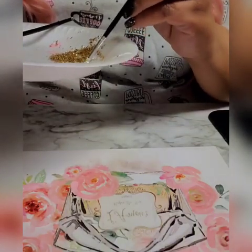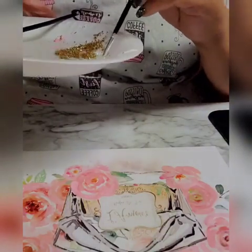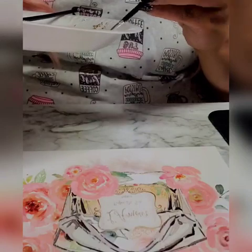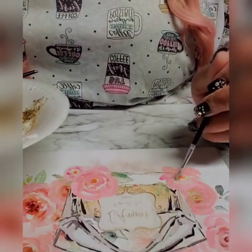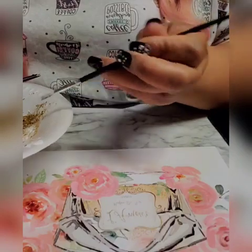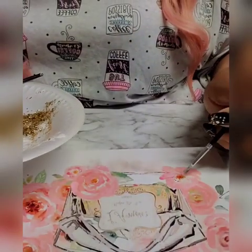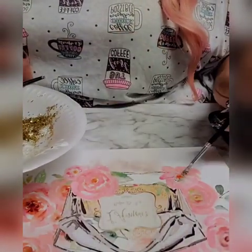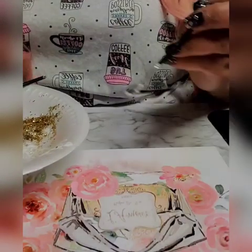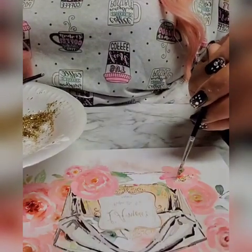I'm not a professional crafter, guys. I think I'm creative and have creative ideas, but executing them all the time I'm not as successful as I would like to be. I try my best. This will dry clear. When I mix it together it just doesn't come out the way I want it to — maybe you guys know it better.